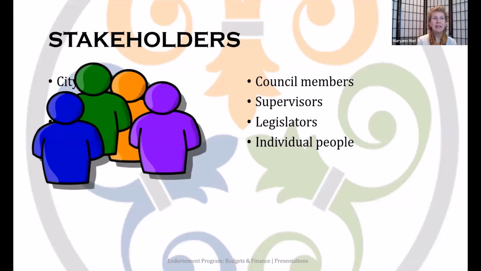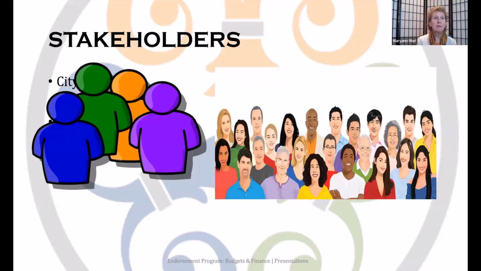Don't think of them as just nameless or faceless individuals, but think of them as people with names and faces who live in your community and who need to hear about what the library is doing to serve the public, and who need to hear what the library may need in the line of continued or increased funding. These are your stakeholders, and you might even have some stakeholders you're not aware of.